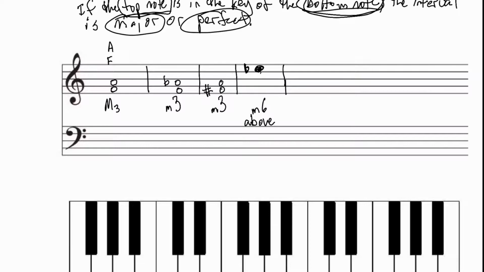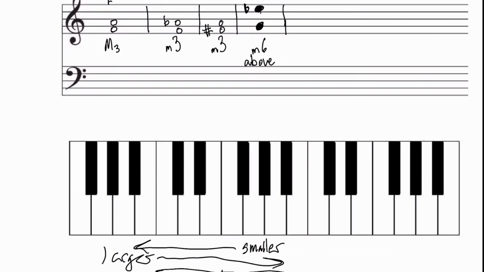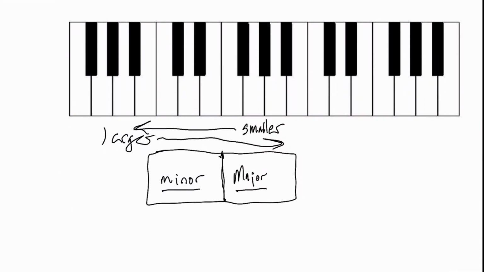You can never change the given note. If you're given a G, then you need to use the G. Don't change the G. Only alter the notes you're adding. Okay, so I think that's a good place to stop for now. We'll come back and look at other qualities and how they change with the changing the size by half step larger or smaller. All right, go back and watch it again if you got questions.